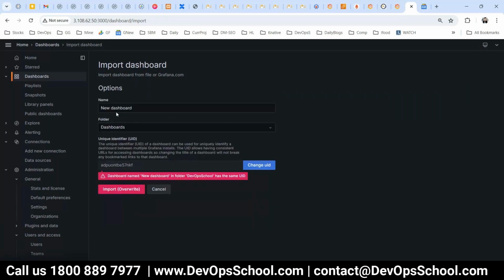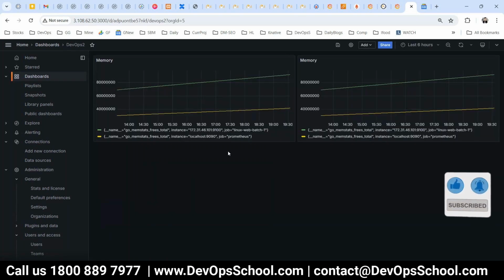What name of the dashboard? DevOps 2. Simple. Change the ID and override, done. Now you see DevOps 2. Simple.